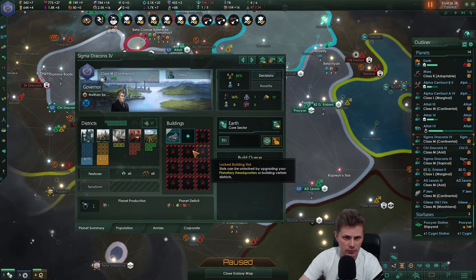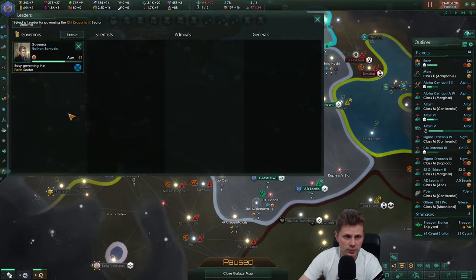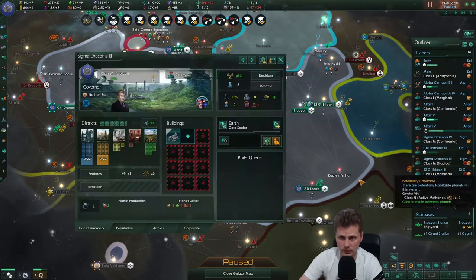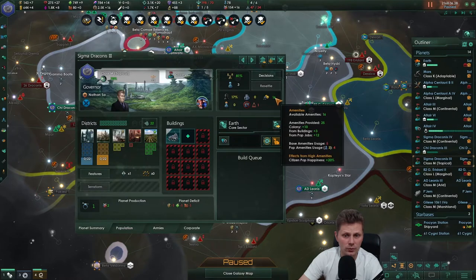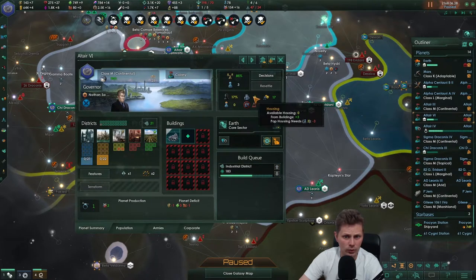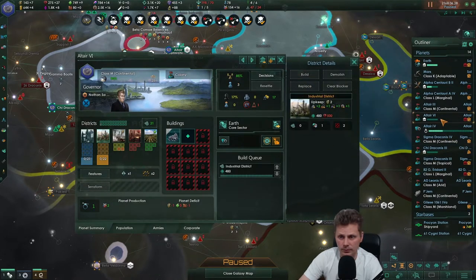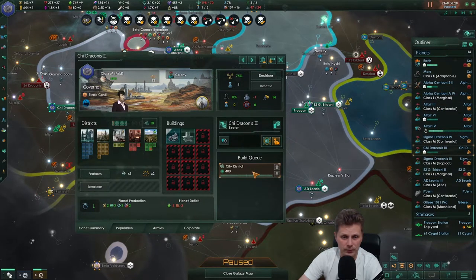Industrial is being made. They're colonizing. No jobs over there. No housing. Assign a governor. Go with you. There is unemployment. No houses. Well, I say I wanted to build that, but do I? Yes, I do. Build that. It's actually this one I was unsure about.